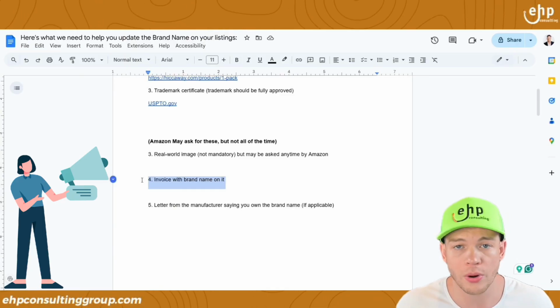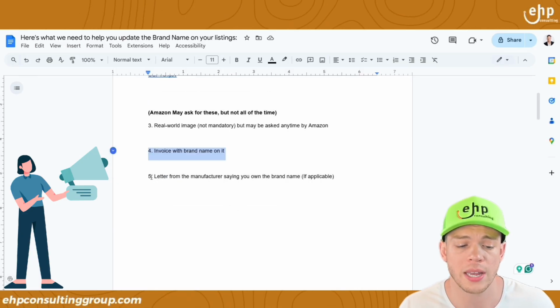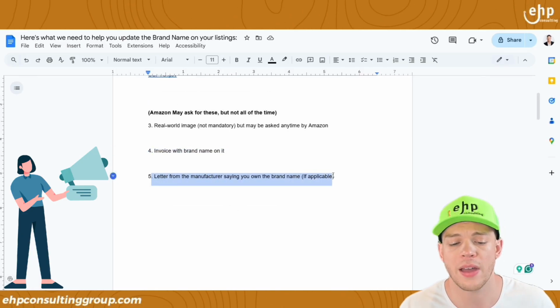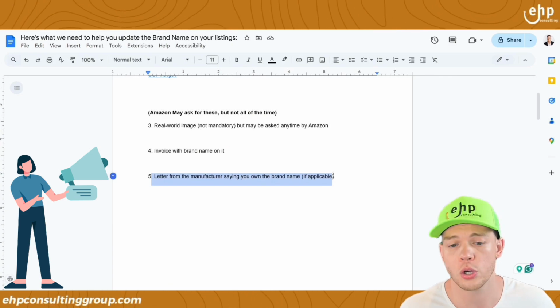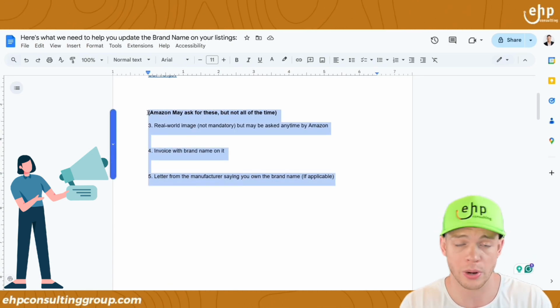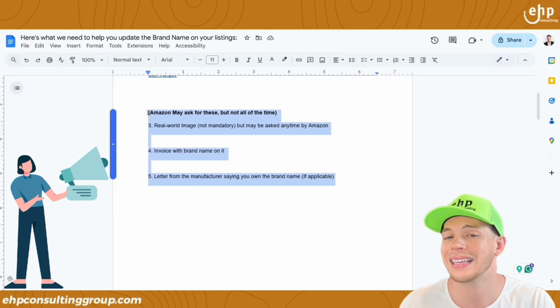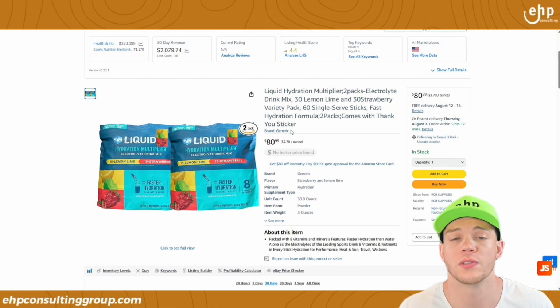If you own the brand name, your manufacturer could attempt to give it to you, or you could potentially make one for yourself since you own the brand. And a letter from the manufacturer saying that you own the brand name. Again, your manufacturer, or you could potentially make this. You just have to do it right if you do own the brand. But you may need these extra things to help get that brand name approved and changed.